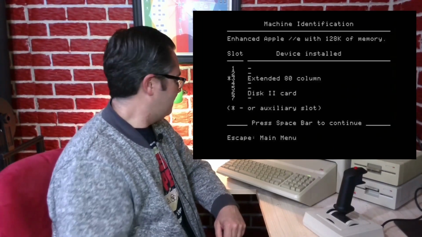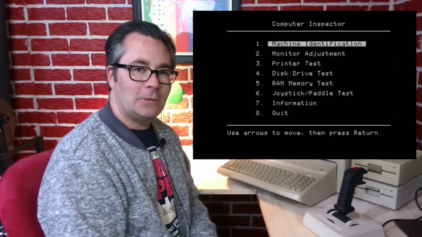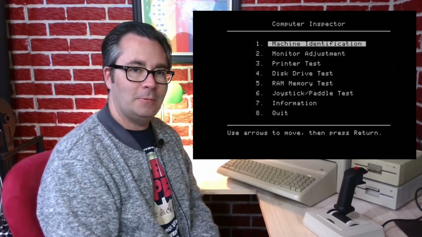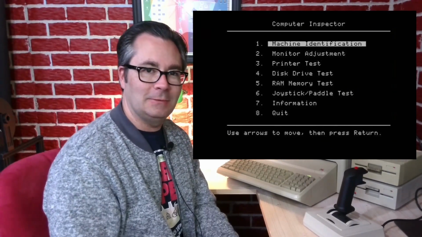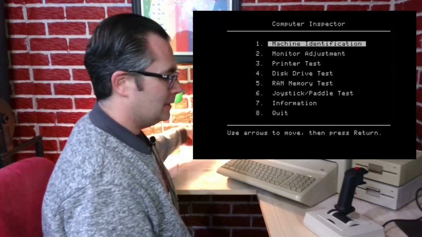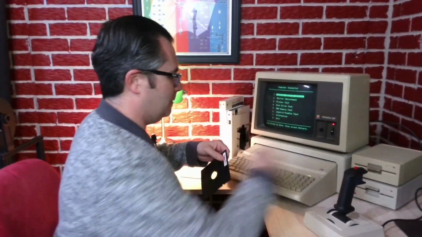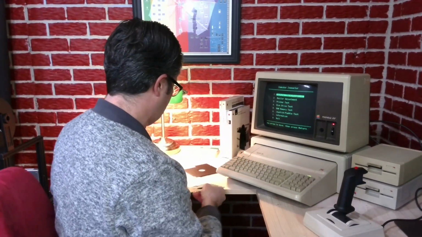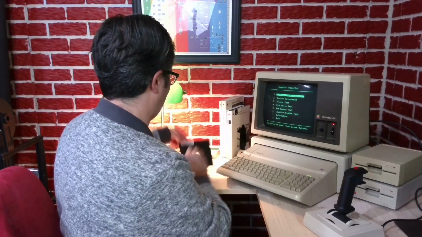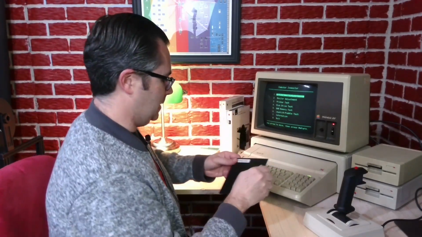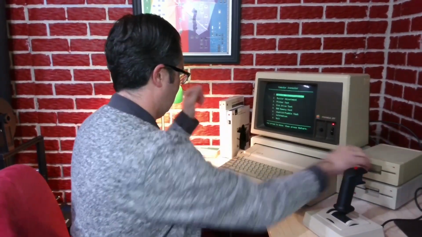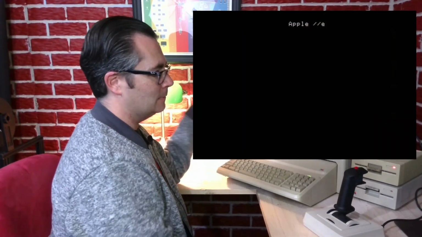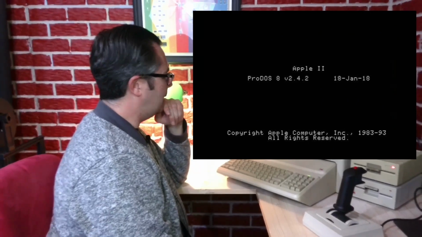Nothing too fancy. But let's start with setting up our development environment, which is fairly straightforward, but I'm going to be using something kind of special to make things easier. So let's take a look here. Take out my inspector disk. And I've got my ProDOS boot disk here already put together. Open Apple Control Delete. It's booting up.